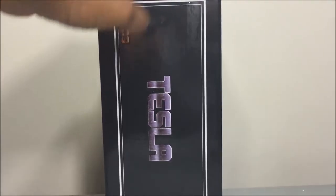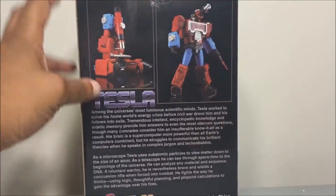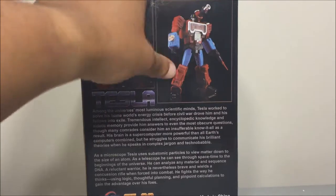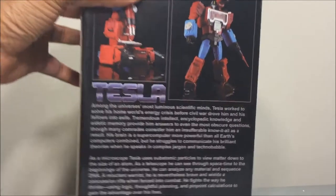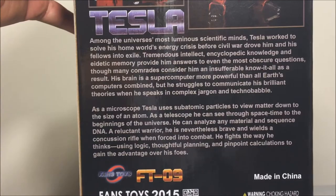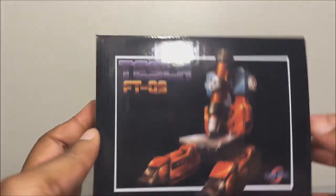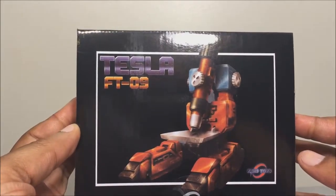Here's the front of the box — some nice artwork. The side has Telsa on it, the back has product shots of his telescope mode — microscope mode, sorry — the figure itself, a little write-up on the figure, artwork of his microscope mode on the other side, and on the bottom. And that's it from the box — off it goes to the Phantom Zone.